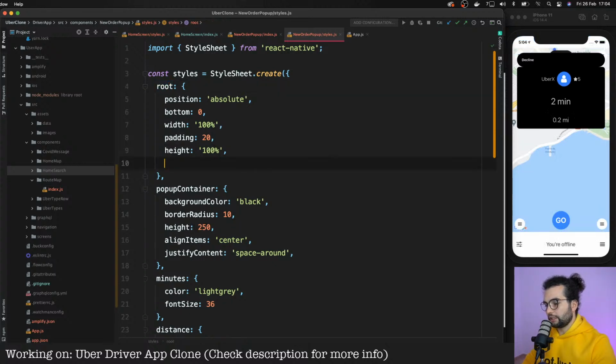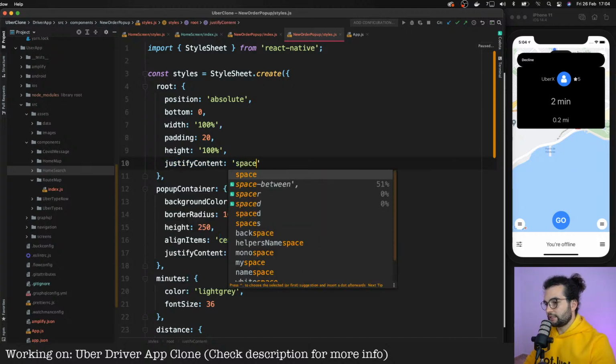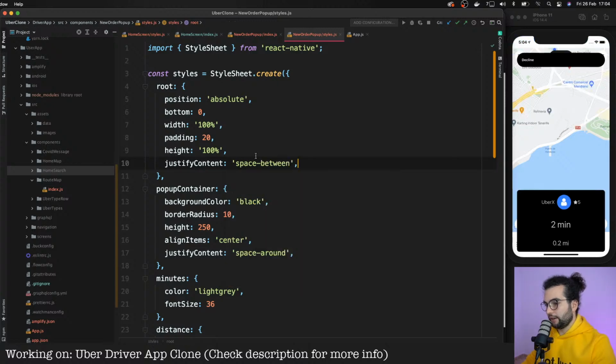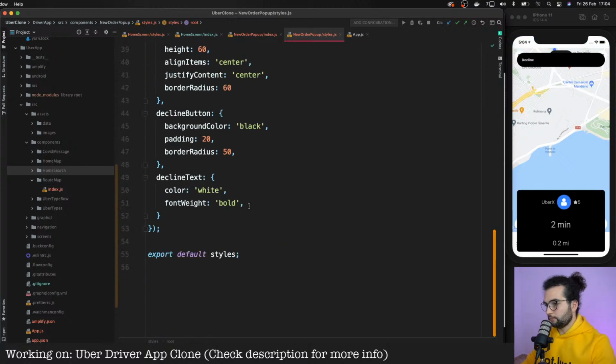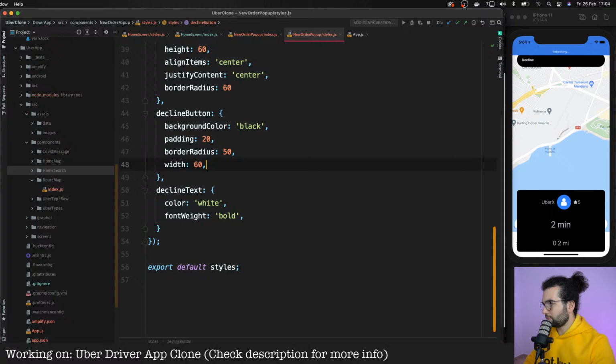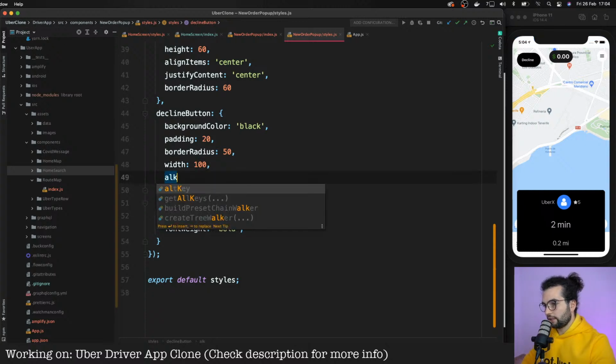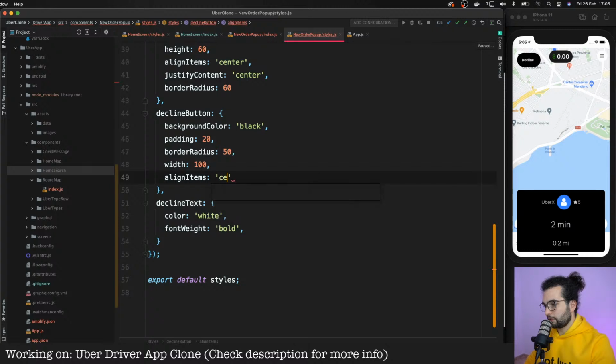And the root will justify content space between, like that. And for the decline button, let's try to add a width. Okay, that's how we will do it. 150, less 100. Okay, and align items center. That's good.